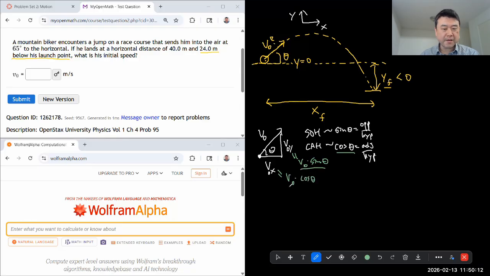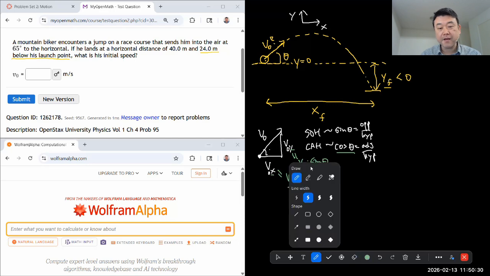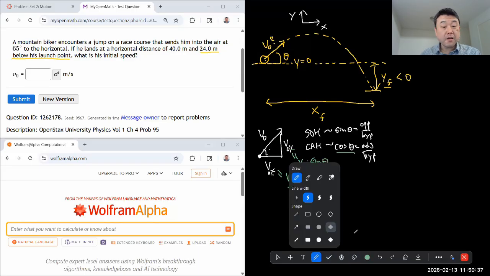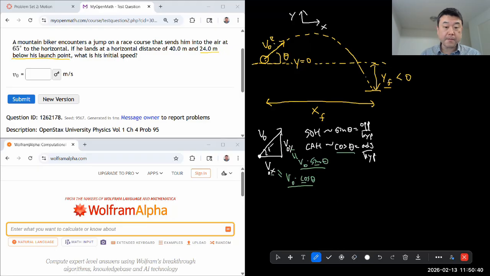When we are doing kinematics questions, this is the part where I have to remind you. Oftentimes you will see y with a sine and x with a cosine. Please don't make that automatic, because there will be other situations in the future. Maybe the question writer is being tricky, and instead of giving you that angle theta there, they give you this angle phi here. And that flips the relationship of sine and cosine. So I recommend always being in the habit of drawing the triangle and identifying the angles that you are given. That way you will never make the mistake of mixing up sines and cosines.